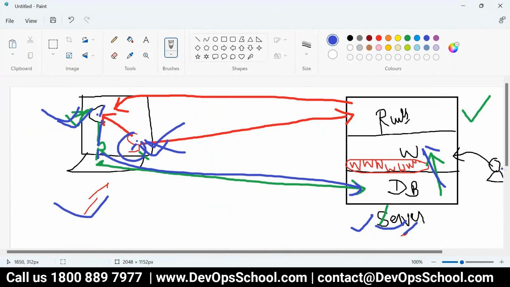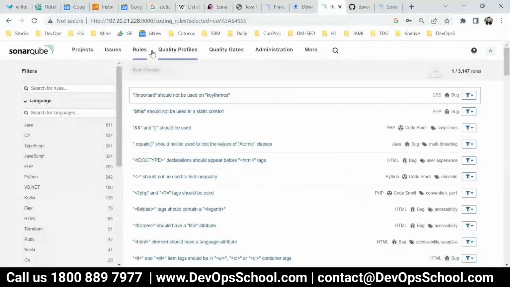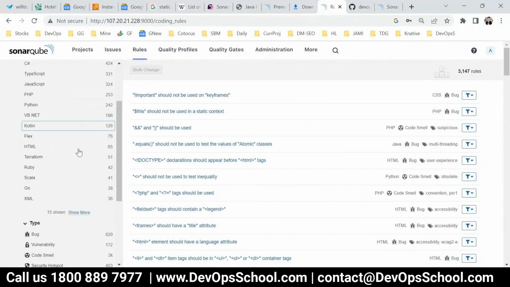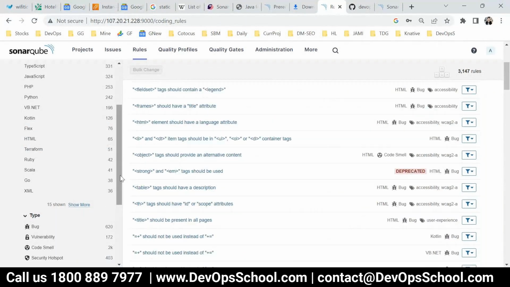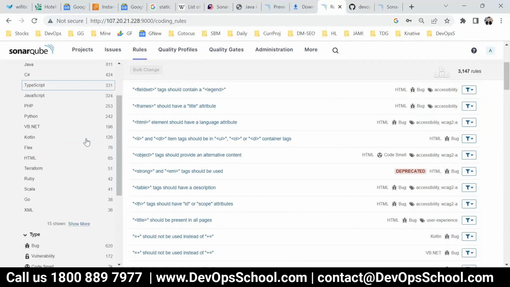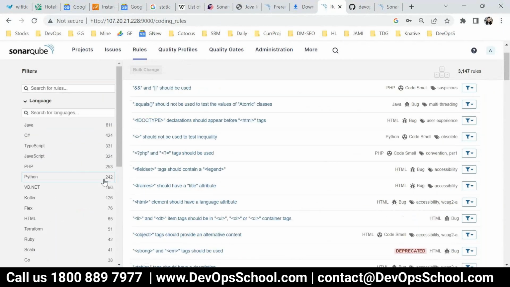And you and your managers can see the code quality on the website. So now you have rules, and here you can browse the rules also. Thousands of rules in real time you'll have. Right now, these rules which you can see are given free of cost by the community. Paid rules people can buy also.